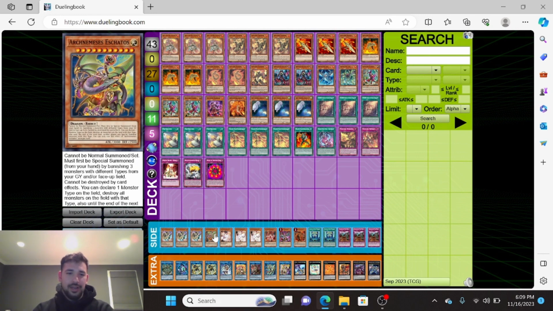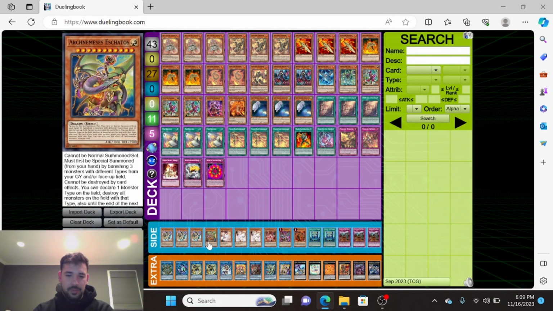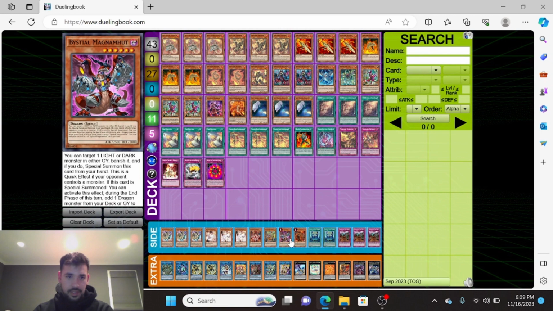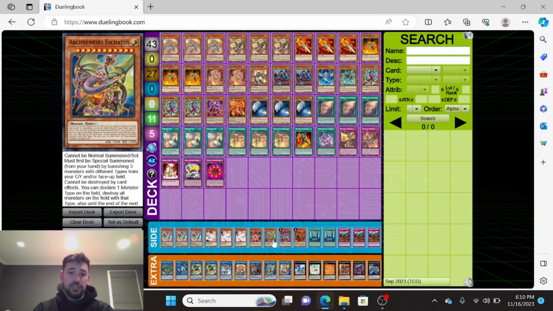This card kind of goes hand in hand with Magnamut, right? If the matchup calls for it, you put in Magnamut as well, which then can search this, or Blaster. But this card is really good going second.